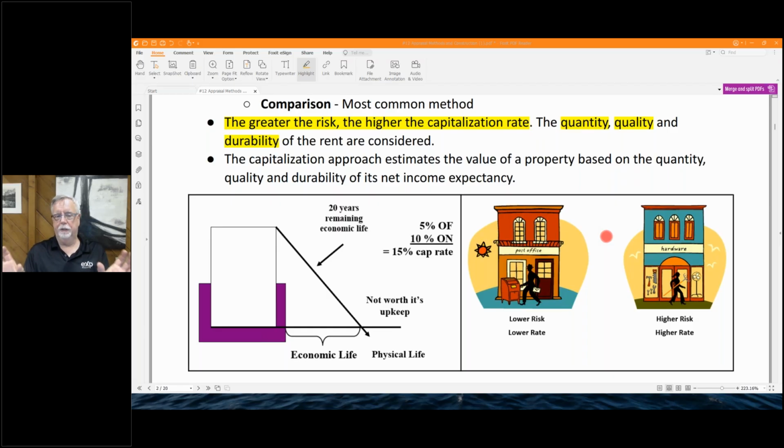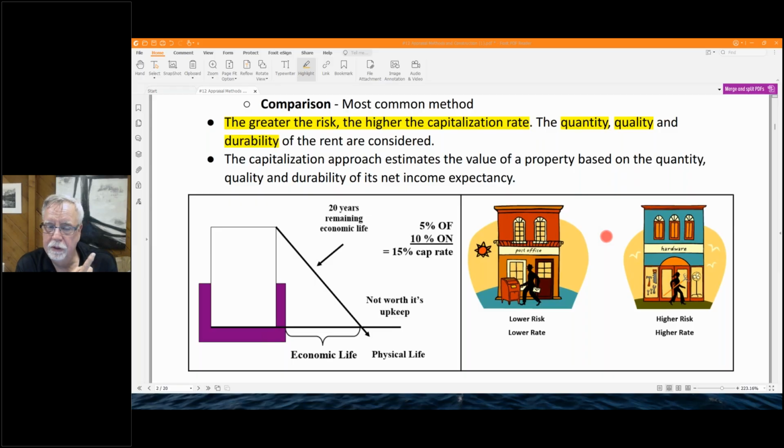So there are two buildings. Both of these buildings were built at the same time by the same builder. They're right next to each other. They're the same age, they're the same square footage, and roughly the same layout. Both buildings have just signed a 20-year lease. The same leasing company represented both buildings. The leases are identical to each other. The amount of rent being charged is identical. The only difference between these two buildings is who the tenant is.